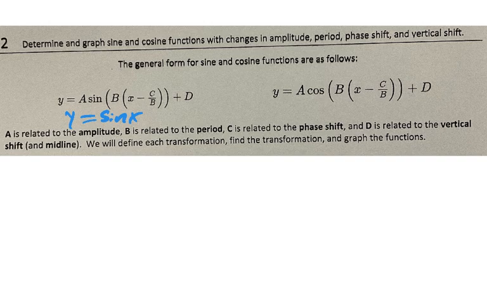Which means what happened? The period used to be 2 pi, which means I was here, I went up, I went down, I went down, I went up. That was one full cycle. That's a period of 2 pi. If the period is now pi, it has to complete a full cycle between here and here, because the period is how long it takes to complete a cycle. So now the graph would go here, and then here, and then here, here.